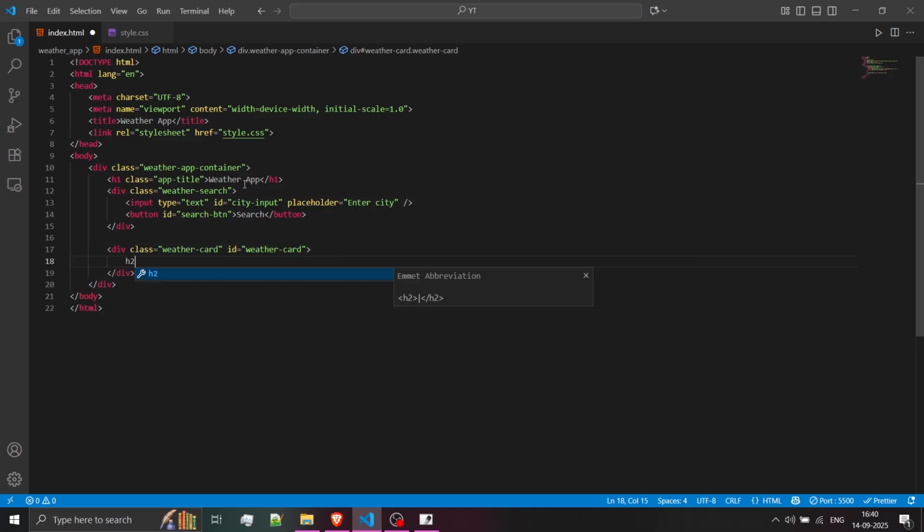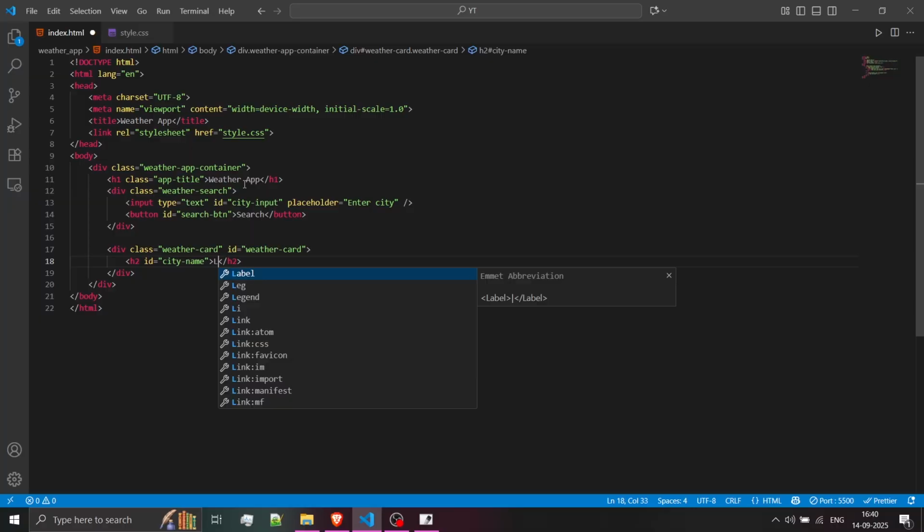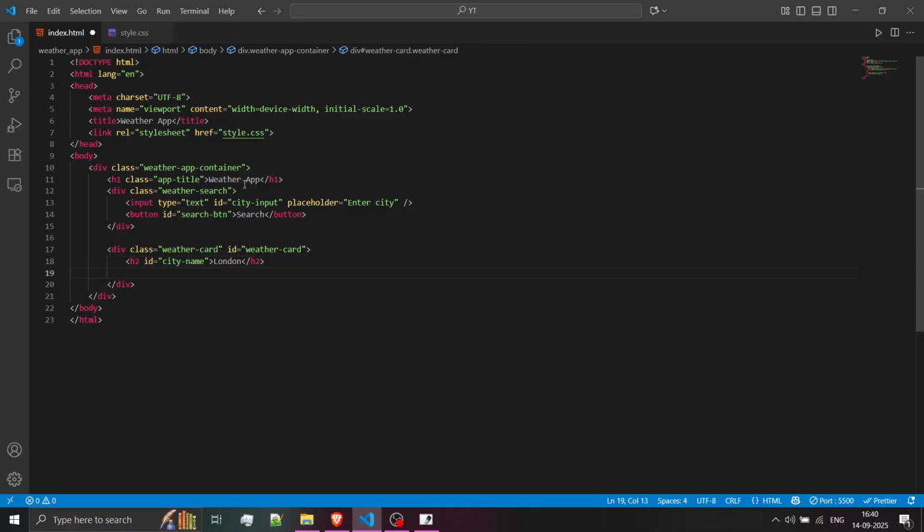Inside this div, we will have an h2 with the ID city-name. Let's say London. Then another div with the class weather-details, which stores the weather details like humidity and temperature.